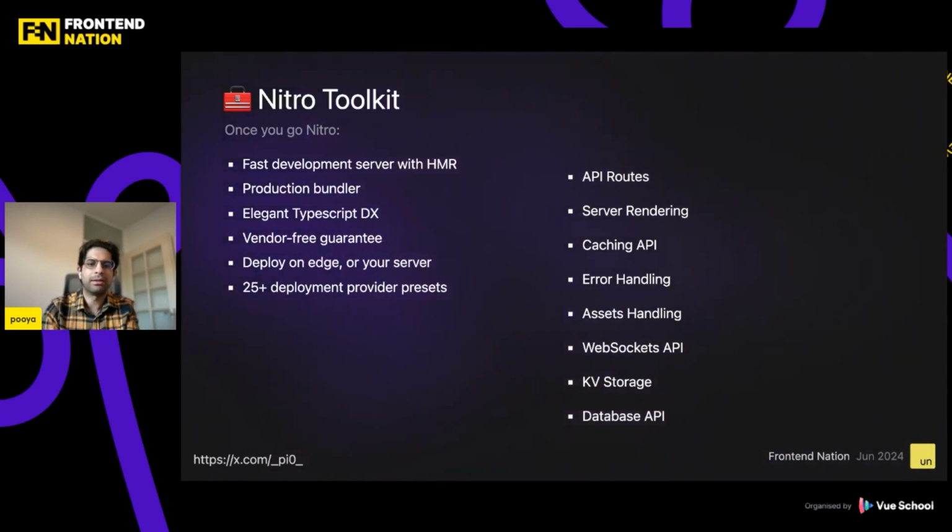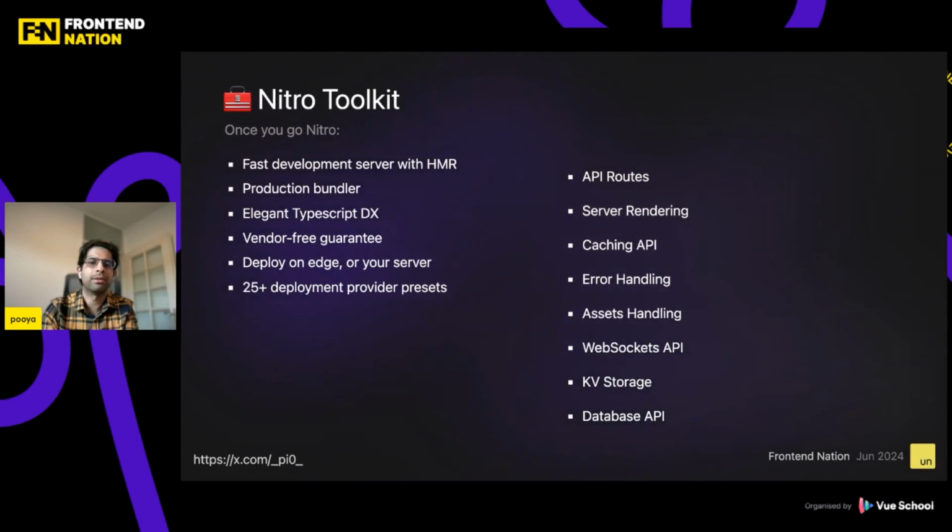Nitro also has an experimental database API. It's like a database connector. So you can quickly get started, even without configuration, because when you start a Nitro application, you have a SQLite database configured. You can use a simple utility to make queries and store data in the database as an alternative. So you can choose between a key value storage if you want that, or we can use more complex relational databases.